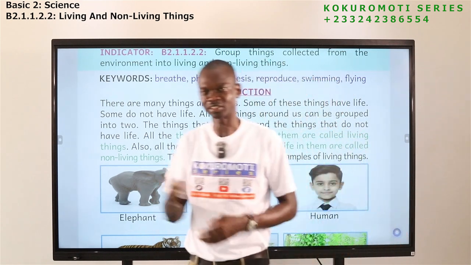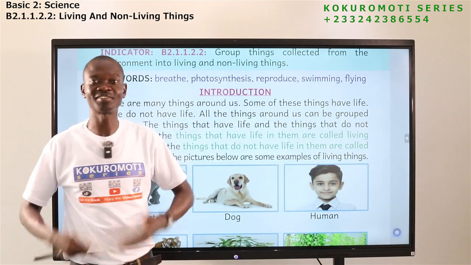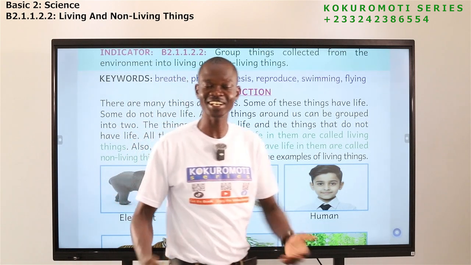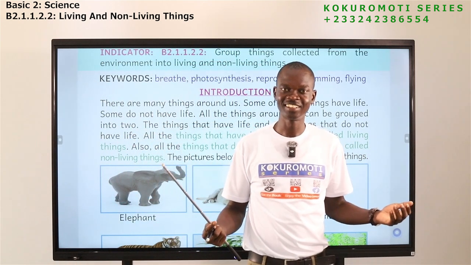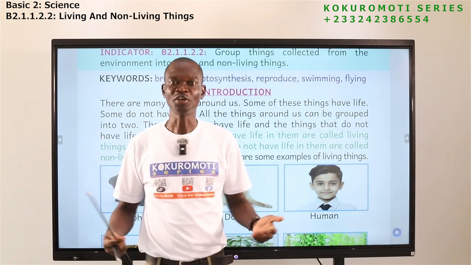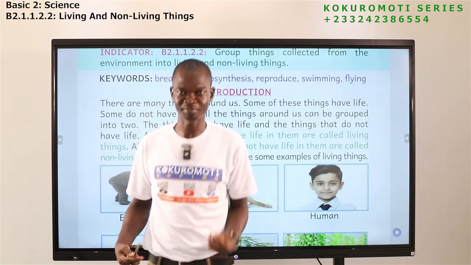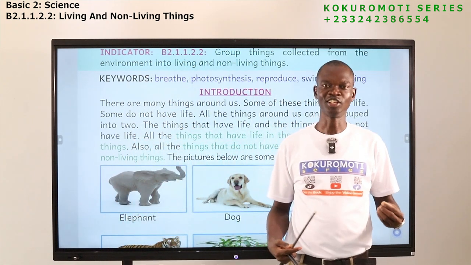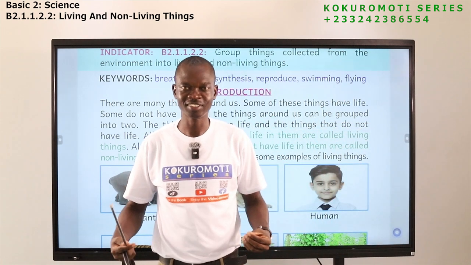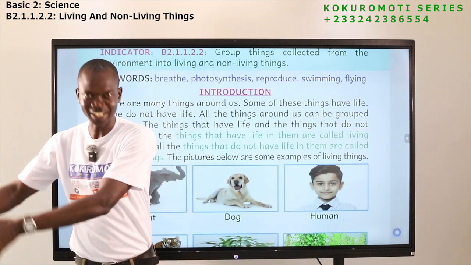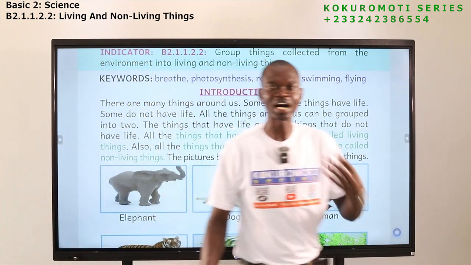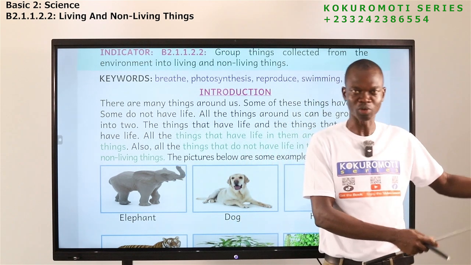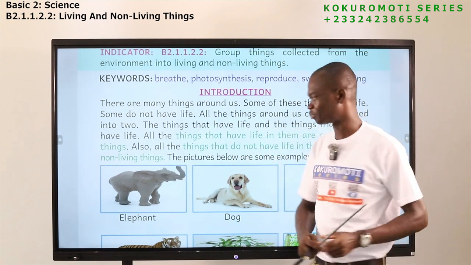Just look around. Mention some of the things that you see. My question is, which of them have life in them and which of them do not have life? Those that have life will go to one side, and those that do not have life will go to the other side.